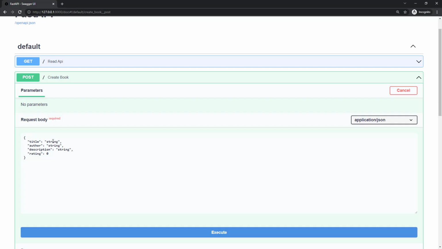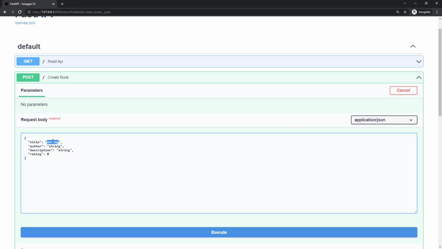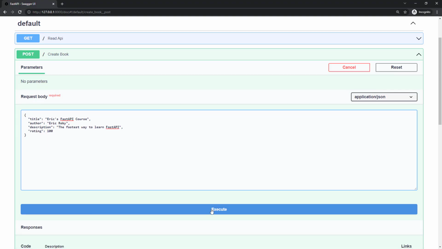And now let's type in a title, author, description, and rating. So the title is going to be Eric's FastAPI course. Author Eric Roby. Description: the fastest way to learn FastAPI with a rating of 100. Let's execute.